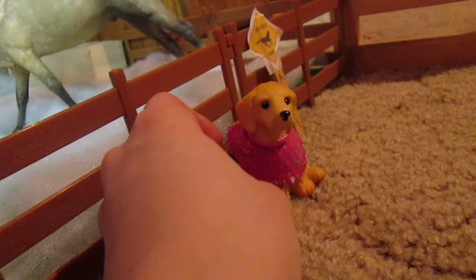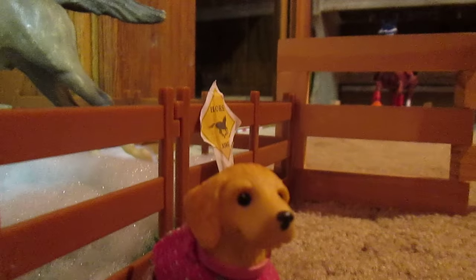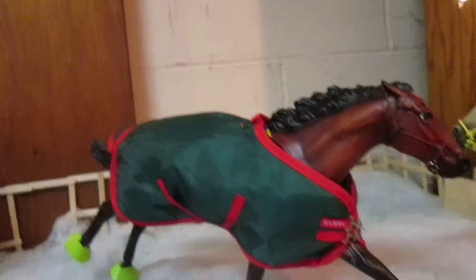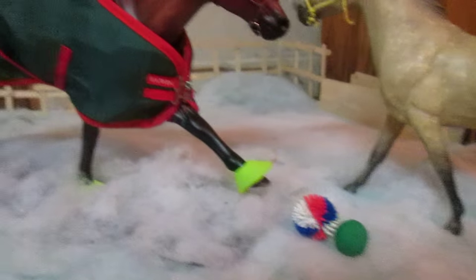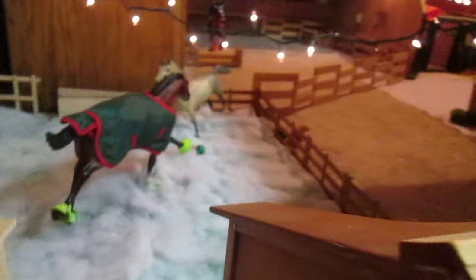Right here is Buttercup — no, this is Honey, sorry. And behind here is a little horse ink sign. I got him for Christmas — I'm absolutely in love with him. I renamed him Toby, or Carnival Arrest. He's got some tack on, but I don't like taking it off because it's a big pain, so I just leave it on. He's just running through the snow with Foxy — they're just playing with some balls. Foxy's owned by the barn, I think, and Toby's owned by Allison as well.